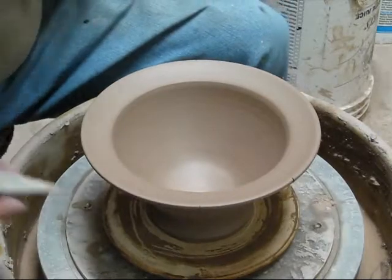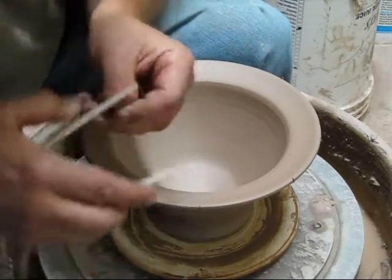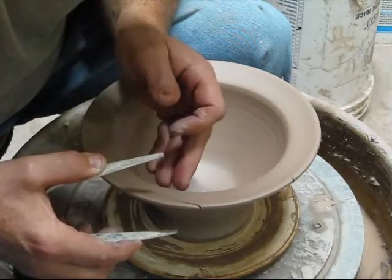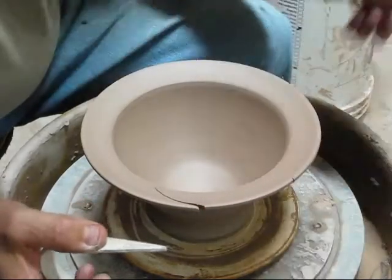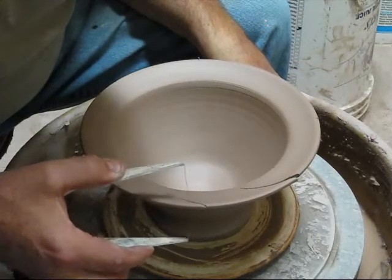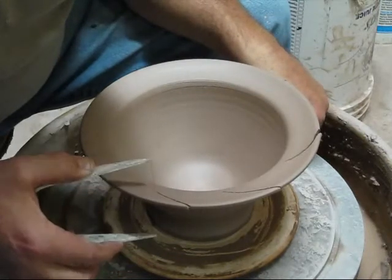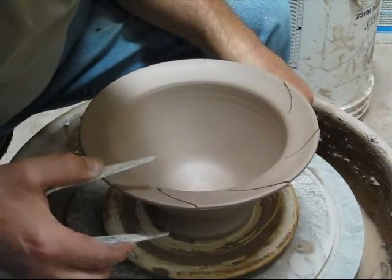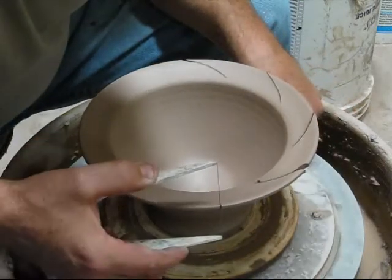Okay. Now what I'm going to do is to take and put this in, try to keep it as straight as possible, and to come back on the same. What I'm going to do is to come in on an angle, like a curl. Sometimes that happens, but that's okay.